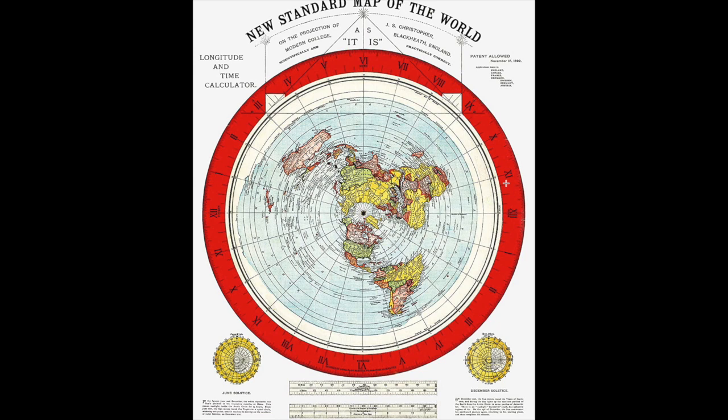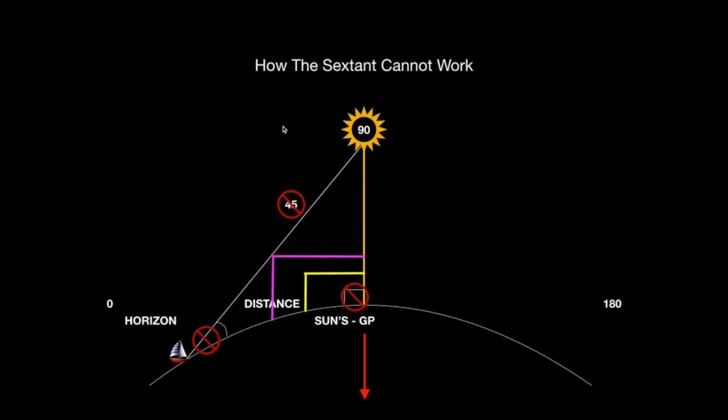Okay, so this is how the sextant can't work. It needs an angle, and it can't get it off of a curved surface. So it can't work like this. The only way for them to make it work on a spherical surface is by using the center of that spherical surface. But I'll show in a while why that won't work.